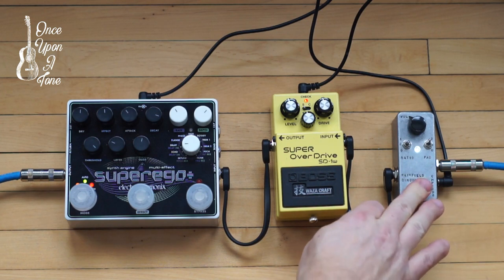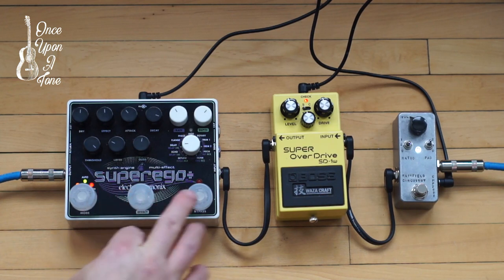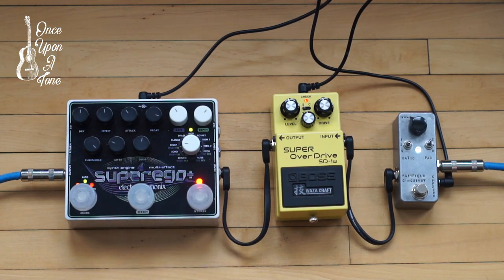And next, we'll hear the compressor into the overdrive. And of course, we hear the compression, but also an increase in the gain or the overdrive. Now let's hear with the delay as well. Then next, let's hear the overdrive into the delay without the compressor.